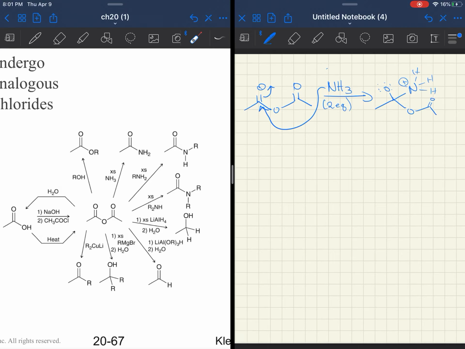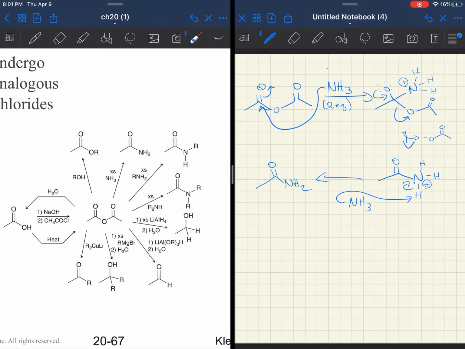We're going to get our tetrahedral intermediate. We've added NH3. That's a plus charge. There we go. This is going to fold back in on itself because we have a good leaving group, right? This leaving group is resonance stabilized, so it pieces out. We are now left with a protonated amide.